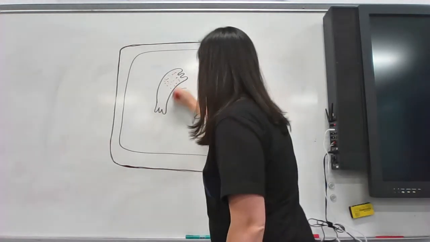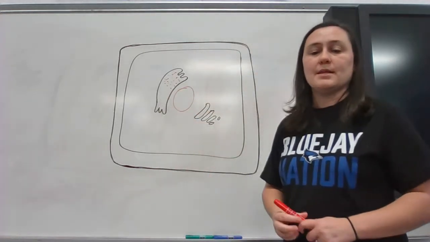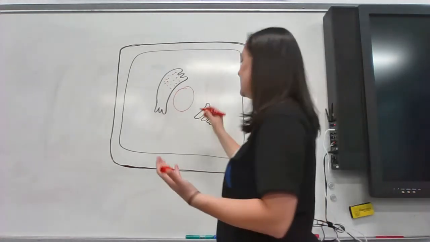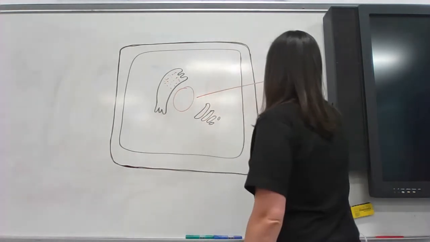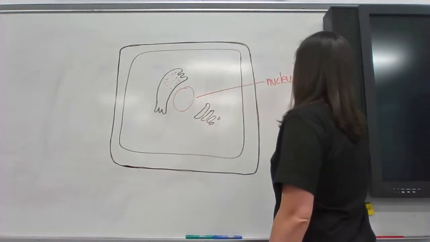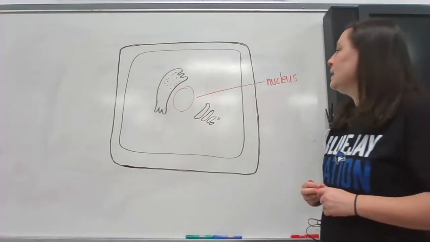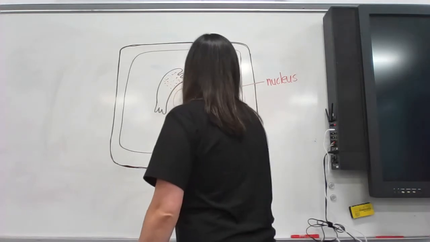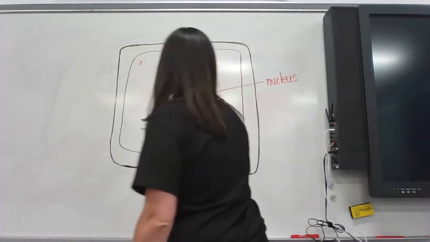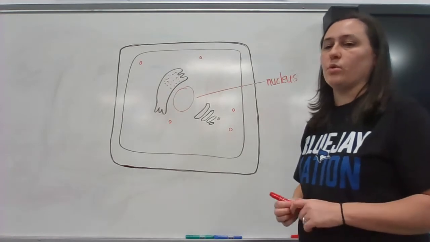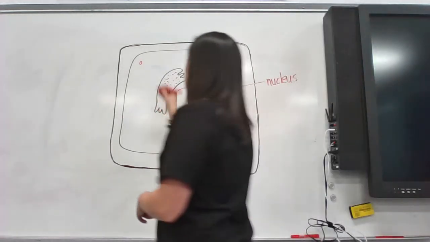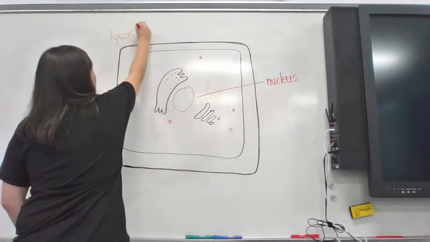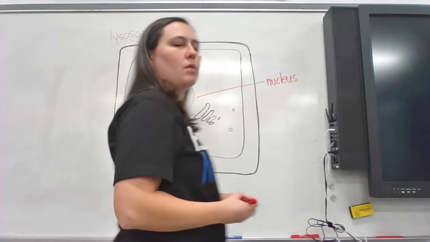So first of all, here again, I'm going to have a big circle in the middle. That's going to be the brain of my cell, which means that is going to be the nucleus, just as in animal cells. So I have my nucleus. Also in a plant cell, just as in an animal cell, you have these little circles, which is what we call the lysosomes. And the lysosomes are like the garbage disposal of the cell.